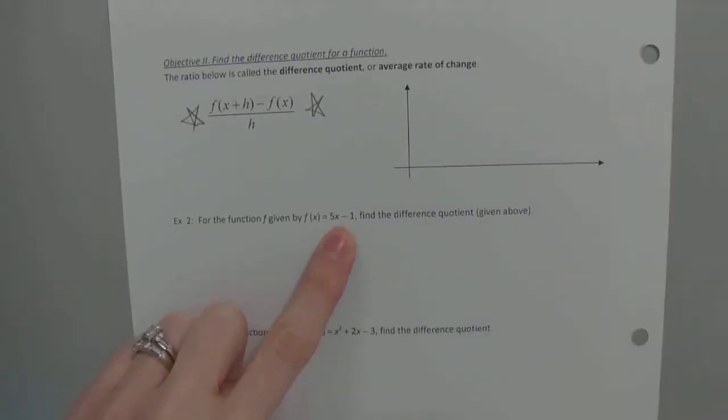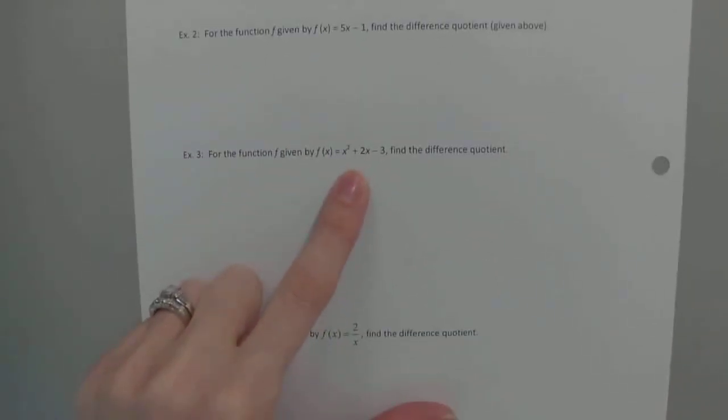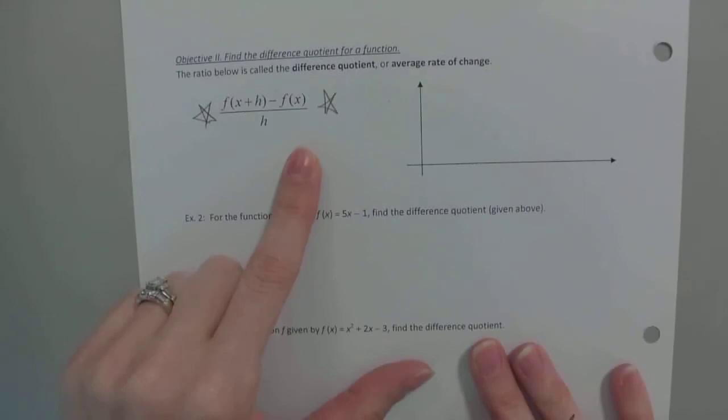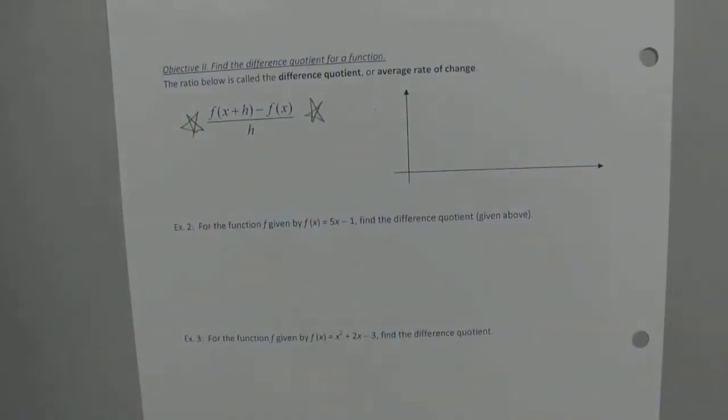But it's a way to find slope generically, because we know how to find the slope of a line. For example, right here, guys, you can tell me what the slope is of this line. What's the slope of this line? 5. But if we have a parabola and I want to know the slope of the parabola, it's not that easy, right? If it's any function other than a line, figuring out the slope is kind of difficult. So guess what we can always do?